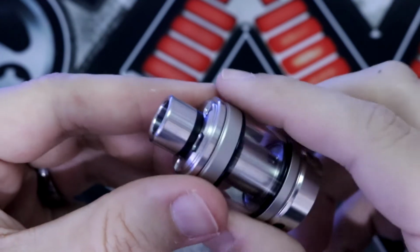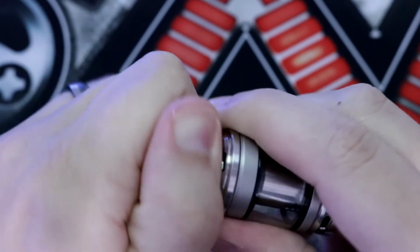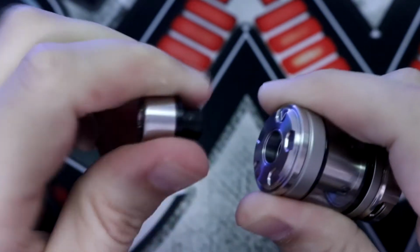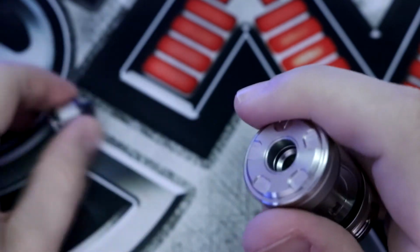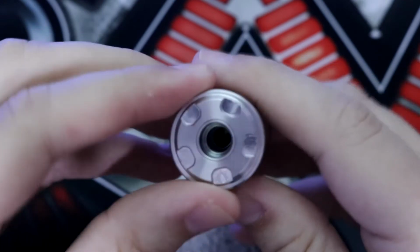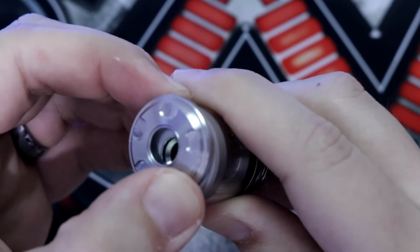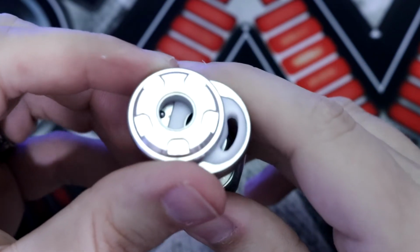Now the way this works is you pull out this Delrin and stainless steel drip tip. You just pull it up. It's in there pretty good because it's got that long base here. Then once you pull up the drip tip, you can just simply slide this right here. If you look at that arrow, you can see where to slide it. But anyways, you just push on that and it just slides over so you can fill from the top.